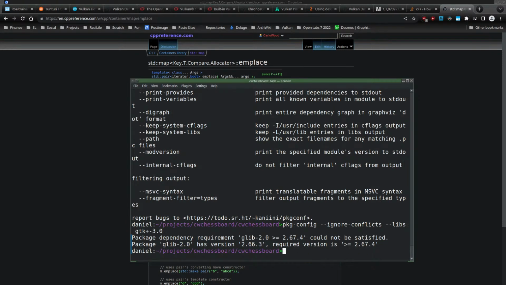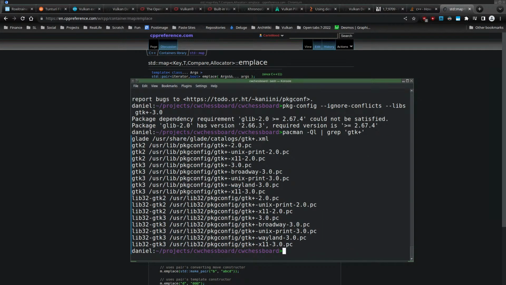So lib32. I don't want that. This one. GTK 3.